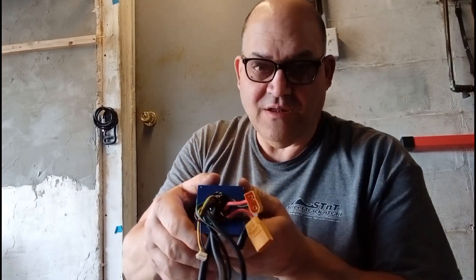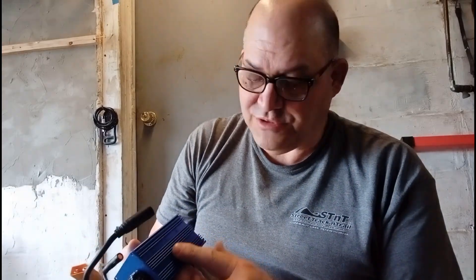You take off the end screws, then the screws up here, then take the end cap off — and you'd assume you could just slide the thing right out. I was hoping there was an electromechanical point inside this, kind of like some of my solid-state CB radios used to have.